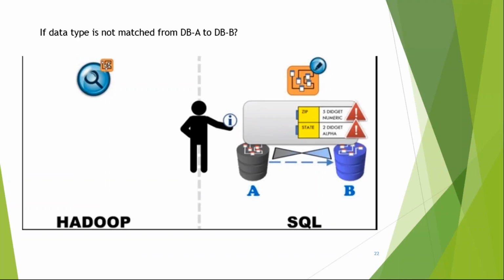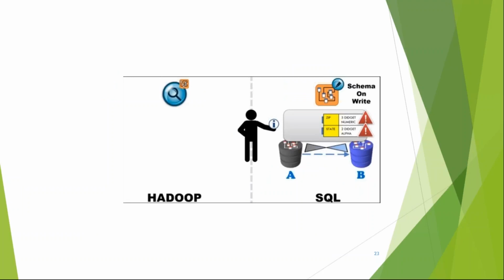What does it mean? While writing data into an RDBMS, we should know the schema beforehand. It is schema on write. Let's assume that in a table, employee ID is an integer. But when you are writing into database B, you have assumed it is a varchar. So can we write the data? No. It says the data is mismatching. I cannot proceed. It will throw an error saying the data is mismatching: write the proper schema. Understand guys? This is schema on write. Your SQL is schema on write.